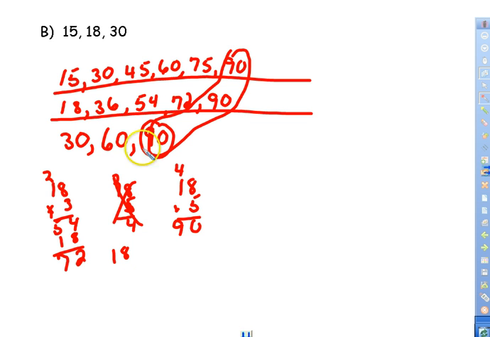Okay? But again, I like the shortcut method. It works really well. It works really well when we're comparing denominators as well and trying to find that common denominator. Start with the larger number and keep doing multiples of that number until the other two can go into it. So let's look at our next one. 25 and 30. Go ahead and hit pause and solve this. You're certainly welcome to use either method.